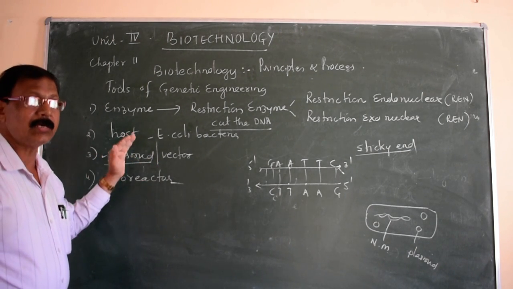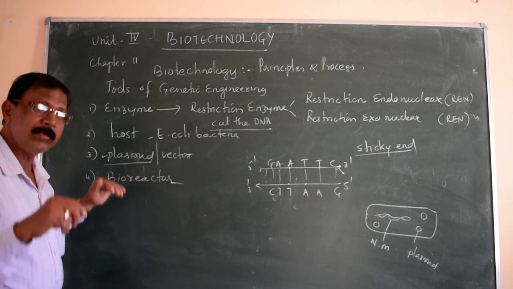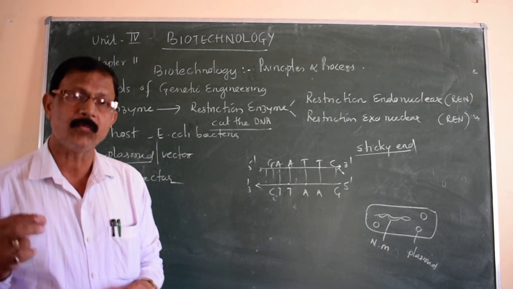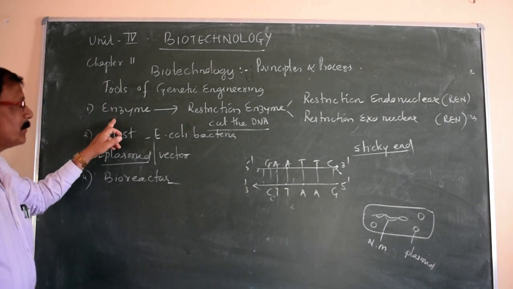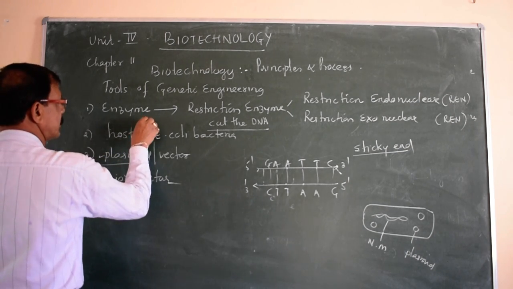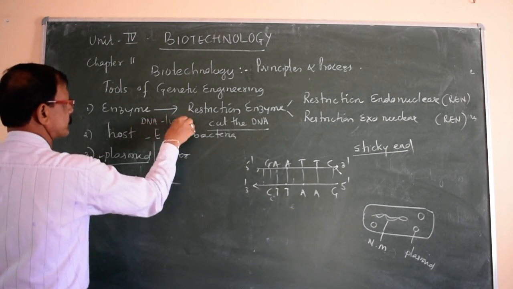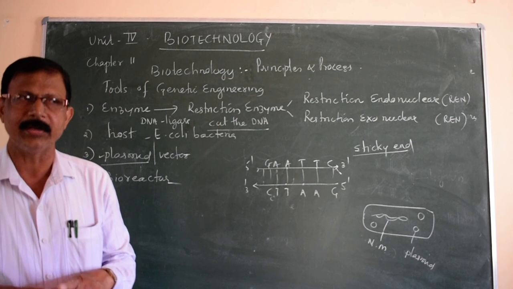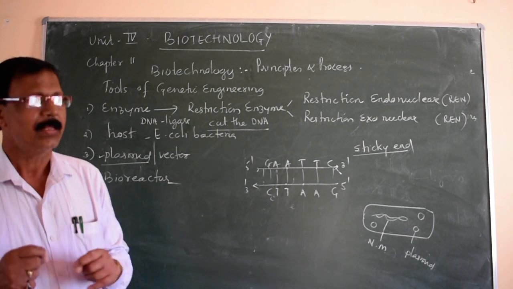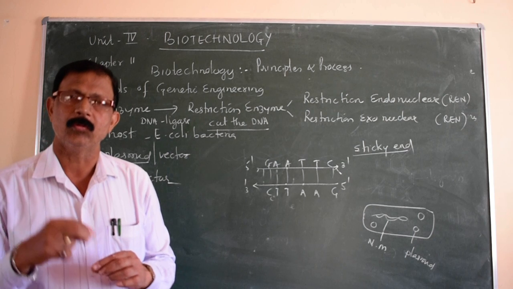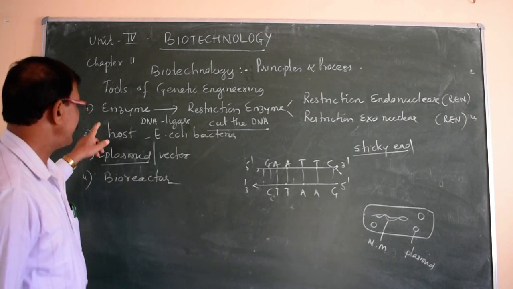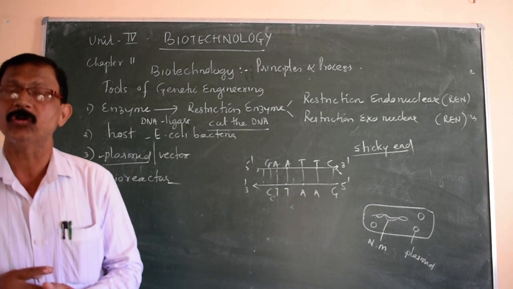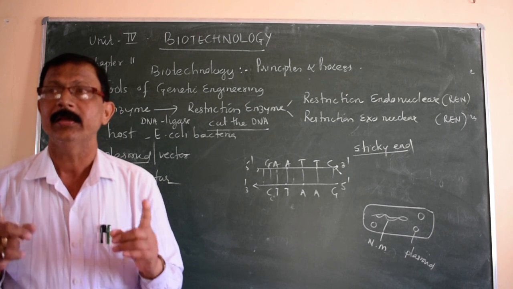So when does a plasmid convert into a vector? The foreign gene has to be spliced into the plasmid. Once the foreign gene is spliced, one more enzyme is used, and that is called DNA ligase. DNA ligase helps in giving the connection, connecting the foreign gene and the original gene, and that is why DNA ligase is commonly called a biological tailor.